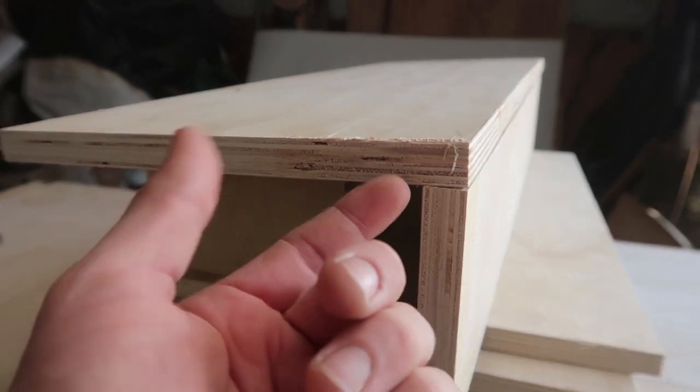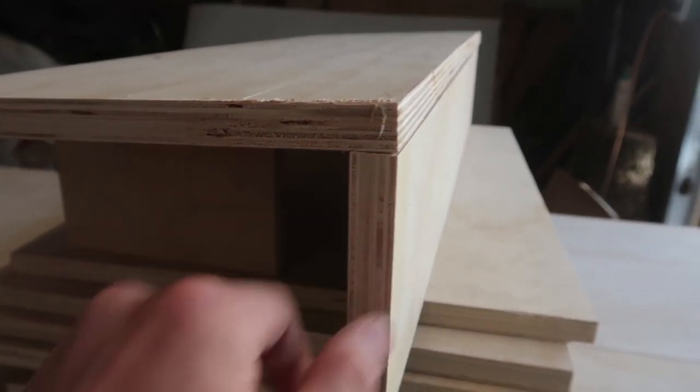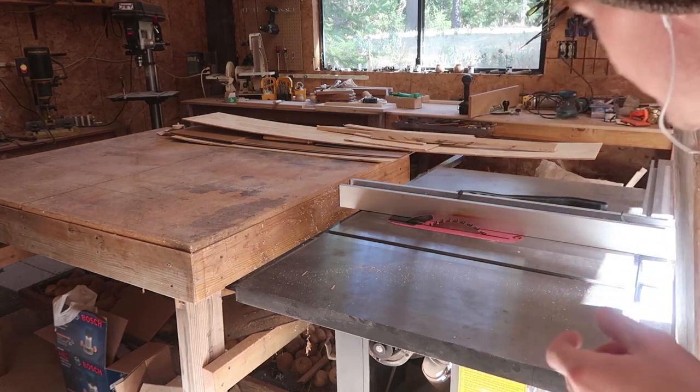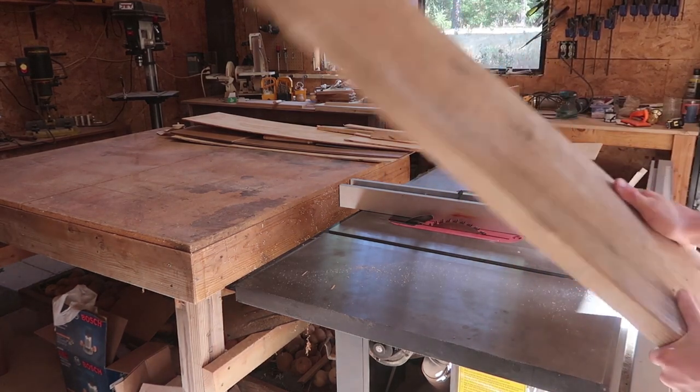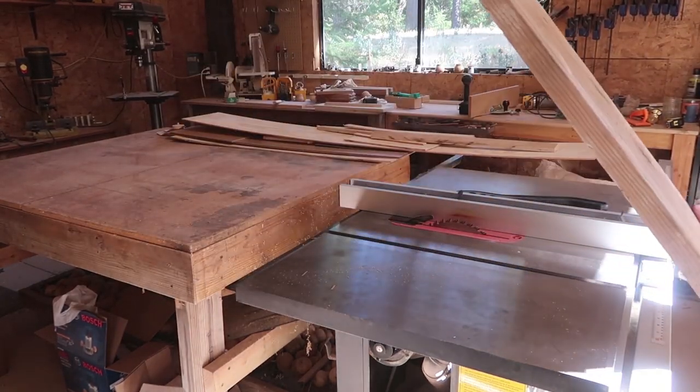That's going to be like the step that connects and covers the battery. I'm going to put a tiny little strip right down here so that I can attach this piece to this one — you don't want to attach plywood into plywood, it just cracks. I couldn't find a piece that was the right size so I figured I'd just cut one. I've got this kind of old piece of wood that I was using to park the bus on and I'm just going to rip an inch and a half strip off of it.